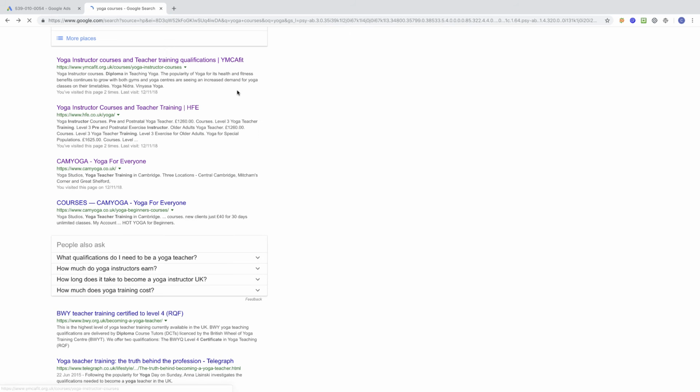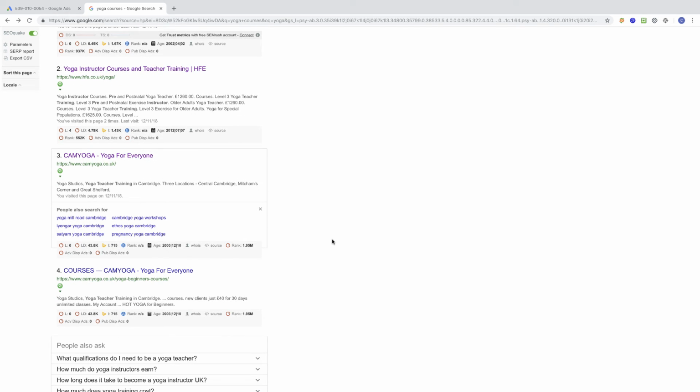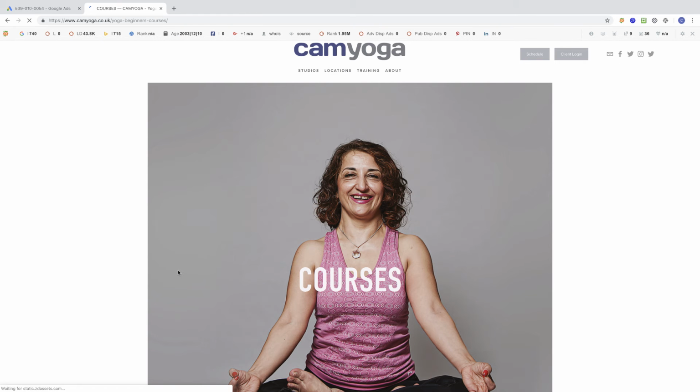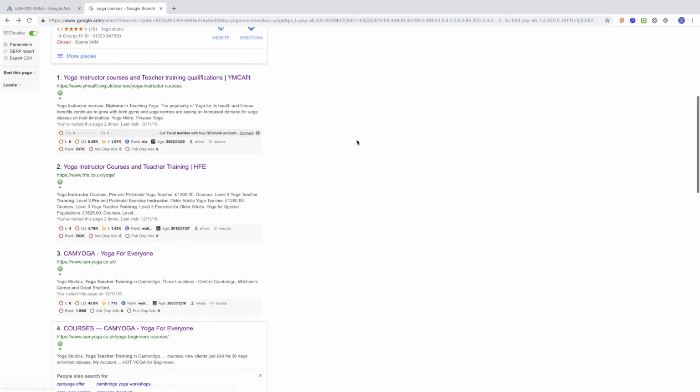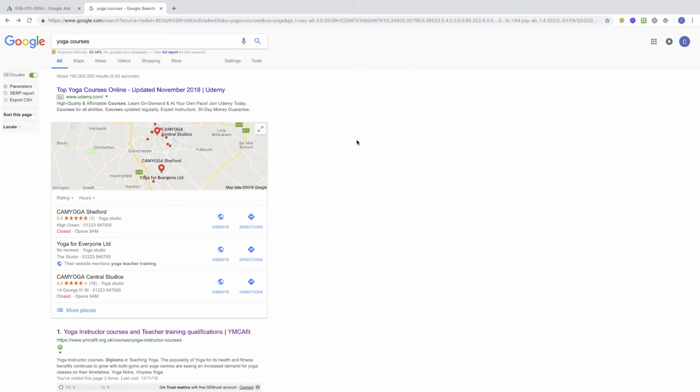Just looking at these websites, they're very well done. So in order for you to compete at this high level, you need to create a website similar or even a lot better. Now when we look back at the specific keyword, it is important to know that 90% of searches are on the first page of Google. So make sure that you get on this list. Don't forget to use SEO Quake in order to look at the market competition.